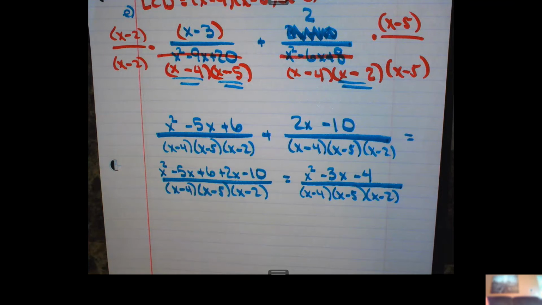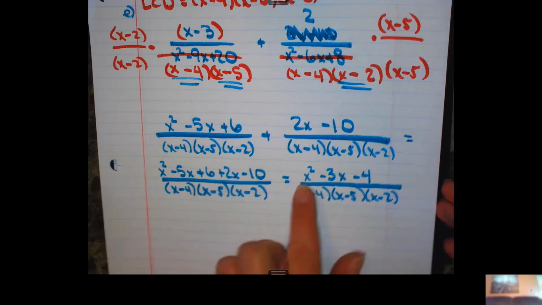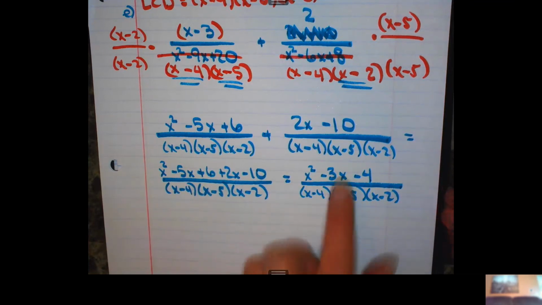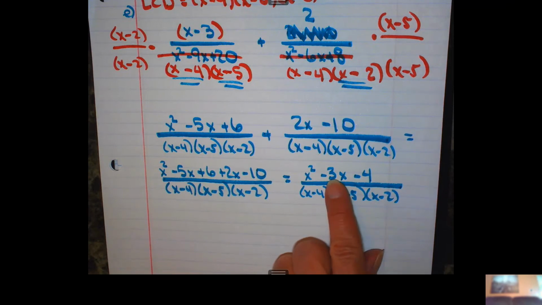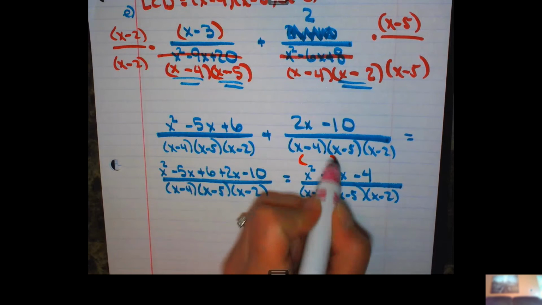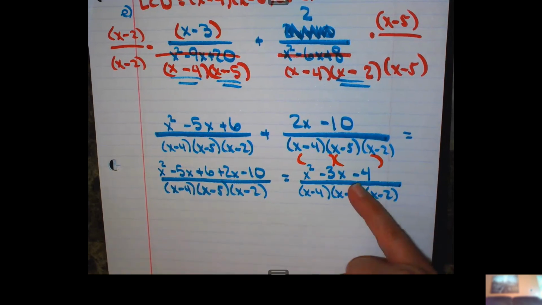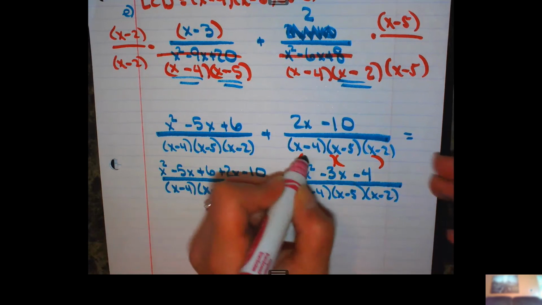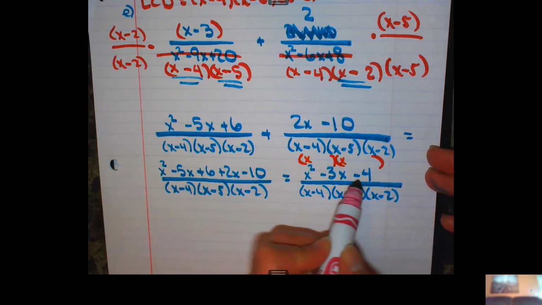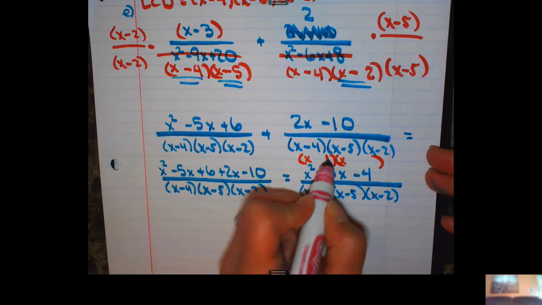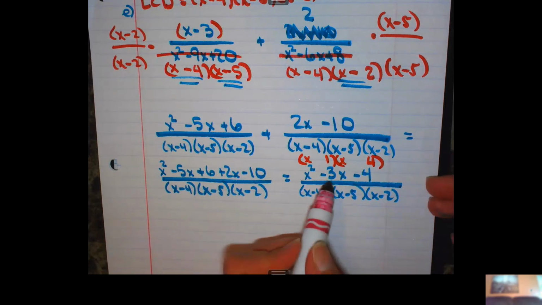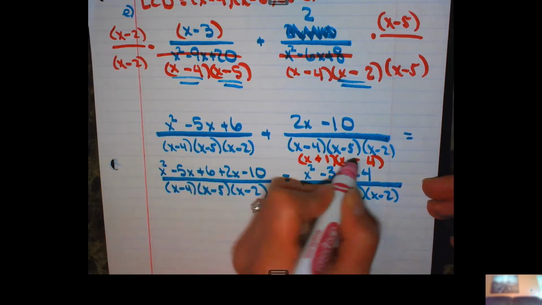Now, this one, if you look, we have a power of 2. I'm going to try and factor this up here. So are there factors of 4 that subtract to give me 3? Yep, 1 and 4. So I actually can factor this. So look what I'm going to do. Above this, I'm going to put my 2 sets of parentheses. I'm factoring this, the top. X and x go in the front. Factors of 4 that subtract to give you 3 would be 1 and 4. We want a negative 3. So that would be 1 minus 4. So 1's positive, 4's negative.